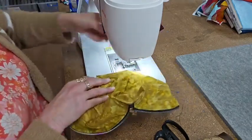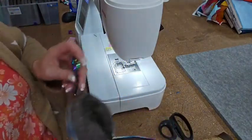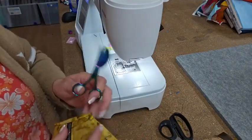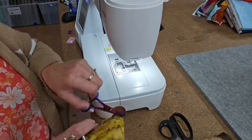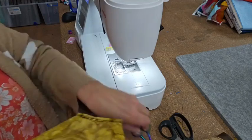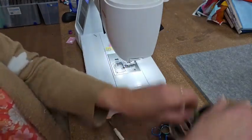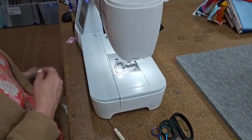All right, so that one's done as well. Not as neat as the other side, but still done. Cute, hey? Alright, so just trim off your hairs, little bits of threads. They're all covered. Put your clips back. Put them over there.